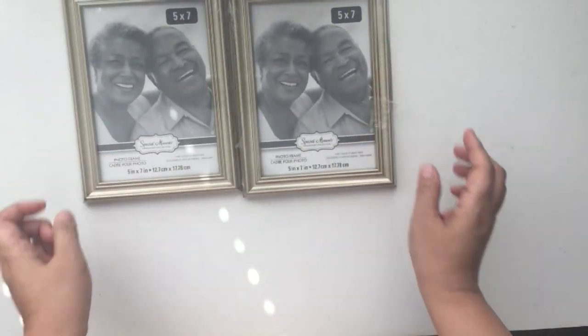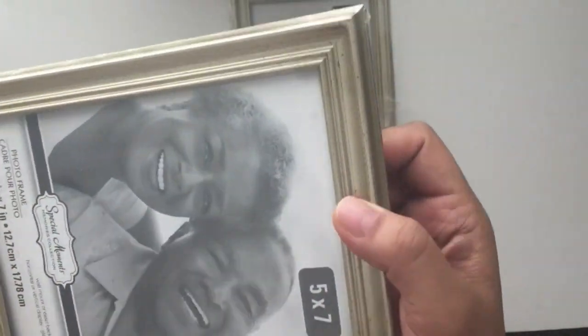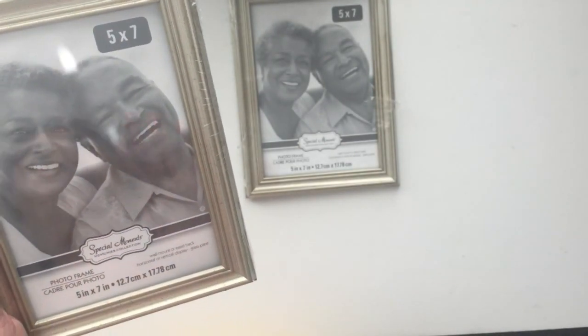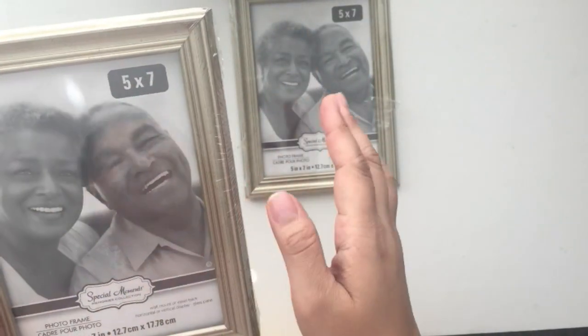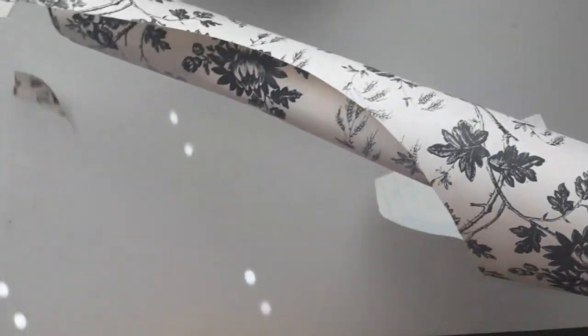Two 5x7 photo frames, and I have chosen this finish. This is silver with, if you could see it closely, some specks of black in it, so I don't really need to spray paint this. If you can, choose a finish that you don't have to spray paint. And to be honest, I could have done away with the black too, because there's a black and white kind of toile paper that I used. I'm going to be using the leftover paper.